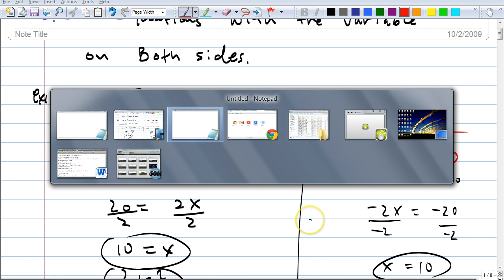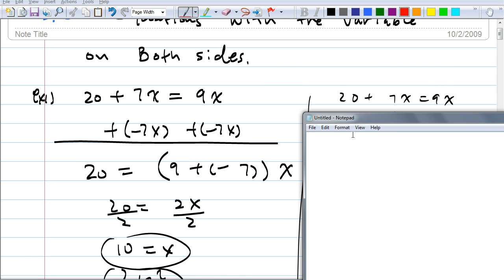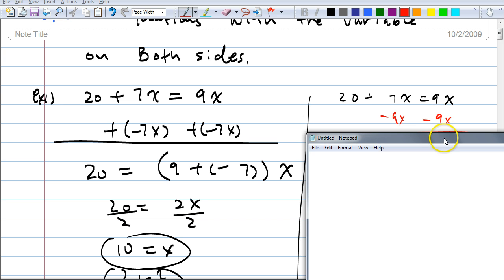Any question? Is that easy? You don't have to write this down, but let me ask you, what if I were to get rid of 9x on the right side? So can I subtract 9x from both sides? Okay, tell me what I get next. This is where people make silly mistakes. Camilla, what do you think? 20 minus 2x equals 2?